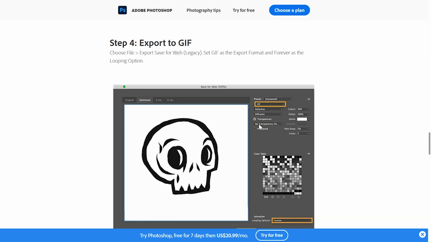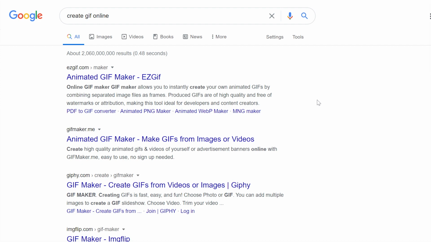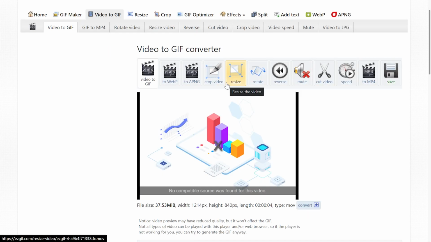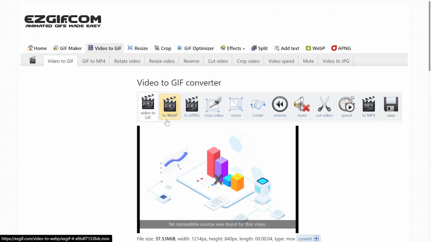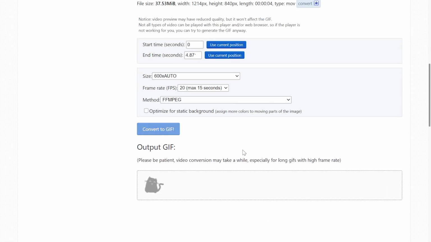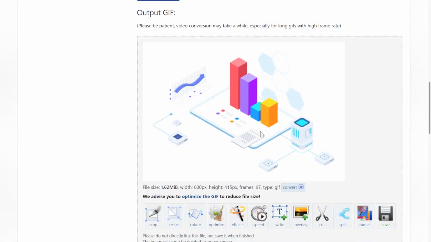And as for the free options, if you simply type in create GIF online and pick, probably, the very first link that you see, you can upload your video right here, and it gives you some options like cut your video, change the speed, change to MP4. Unfortunately, as I've said, there's no way to change colors of the background or colors of the objects right there, but we'll simply go with video to GIF. I would say with 20. And we'll choose convert to GIF. And it will take some time and produce a GIF from our video. And this is what it will look like.